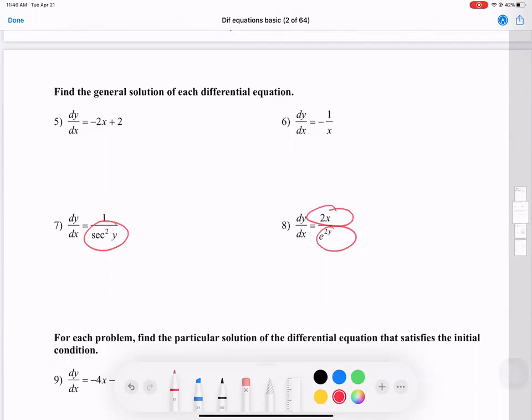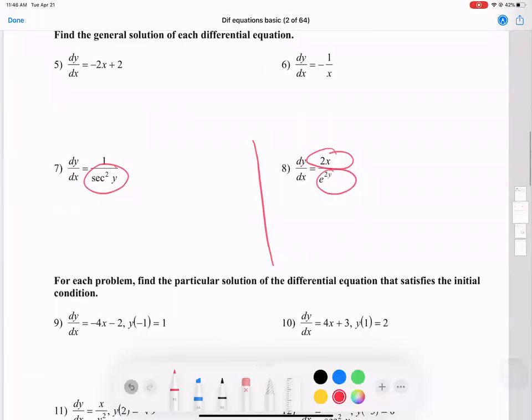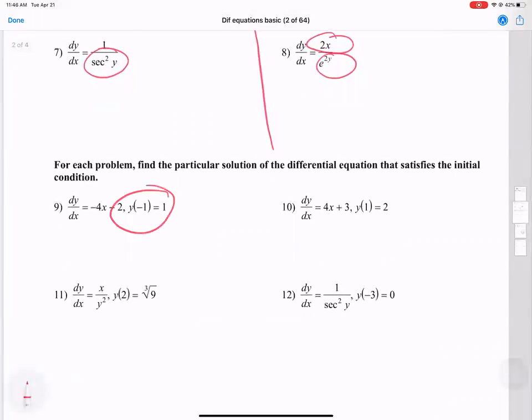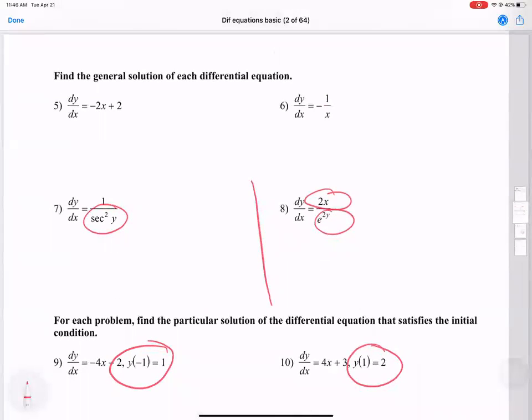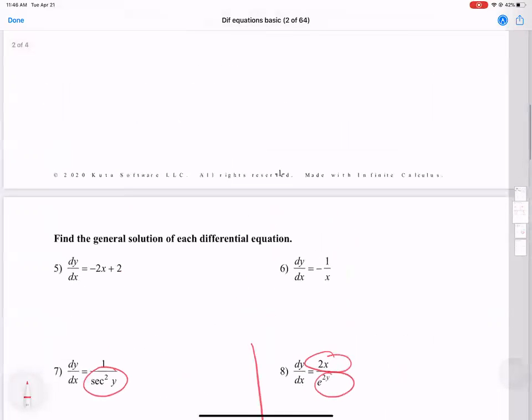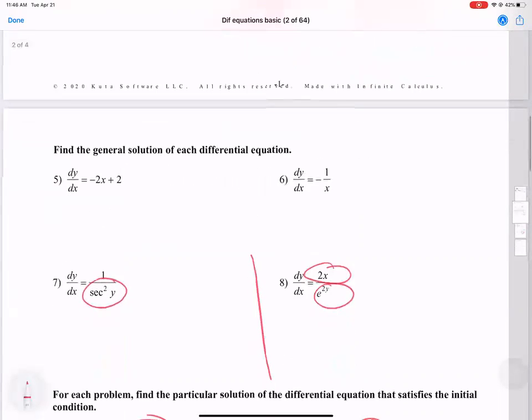A general solution means I did not give you a point. If you look here, that's a point. That's an x and y point. That's an x and y point. That's an x and y point. If I don't give you a particular point, just like normal, we would write plus c. If I ask you from before, take the integral of x dx, this would be x squared over 2 plus c. That's a general solution. We don't know what our c value is till you give me an x and y point. So let's go ahead and do that. Now, a couple of things I want to make sure you see here.